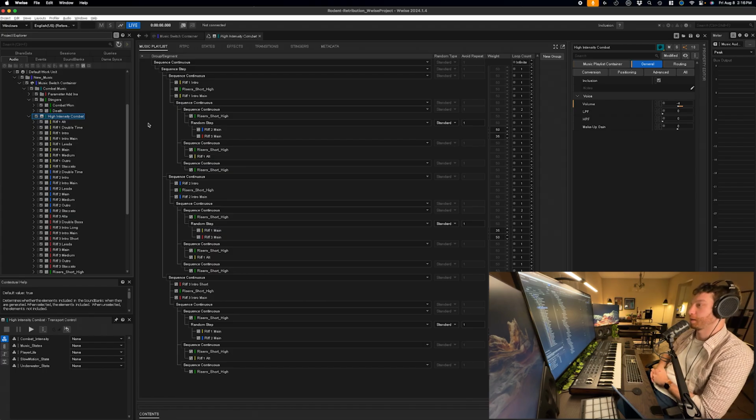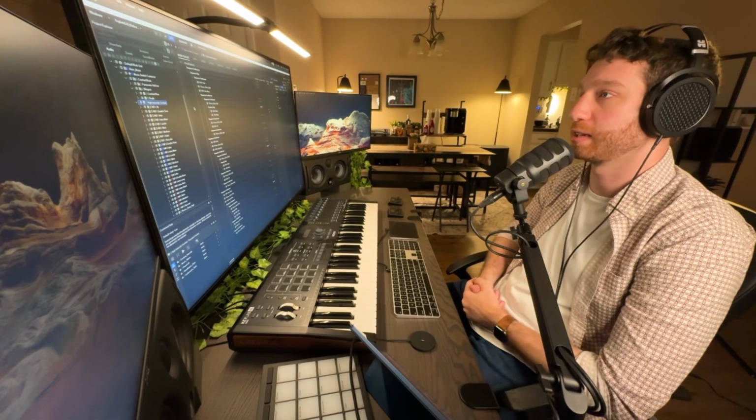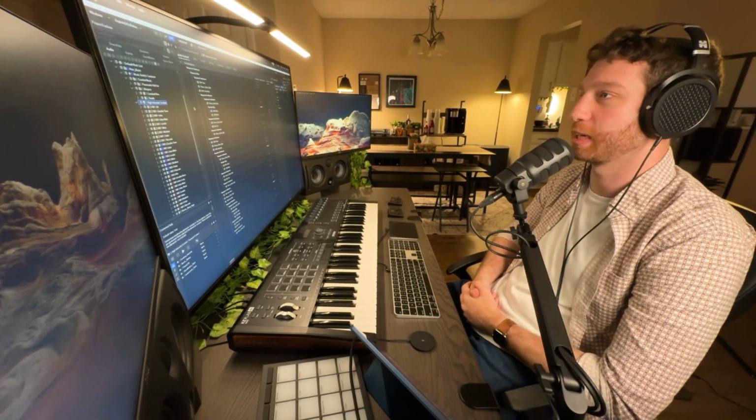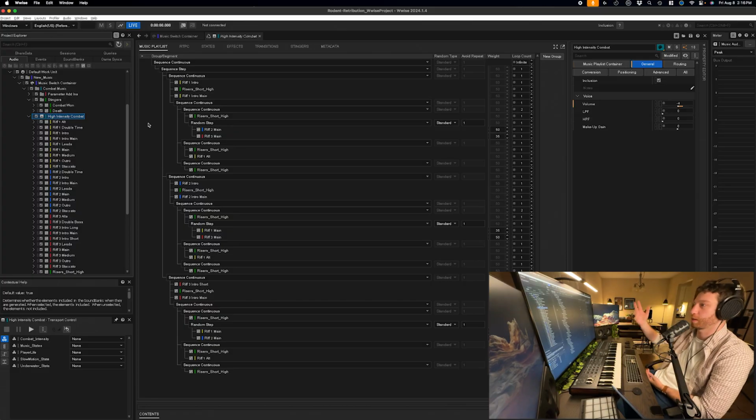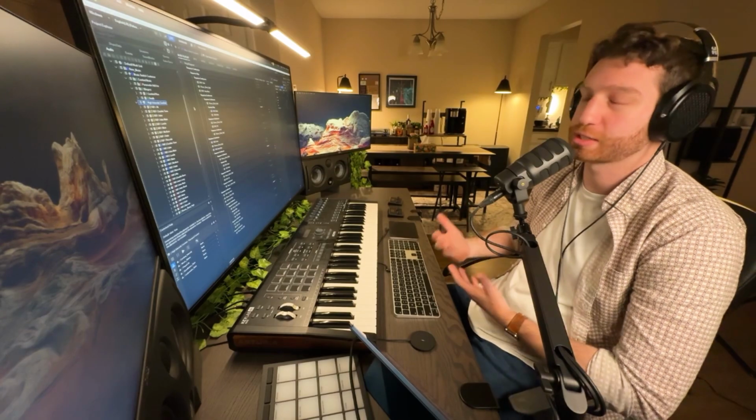This allowed me to really play around with how this system works and how I can make it work for the game and make it feel natural. And that's kind of the idea at the end of the day: when I press play, it seems weird because there's all this weird stuff in here, but it just sounds like a song that's playing. And that's the whole point.